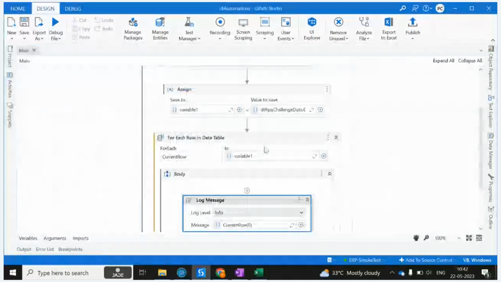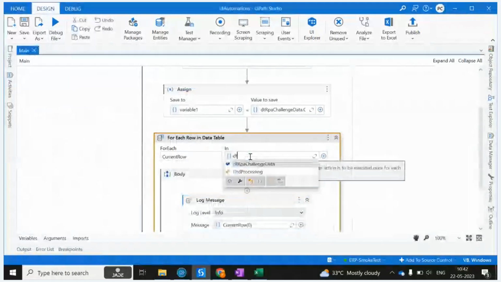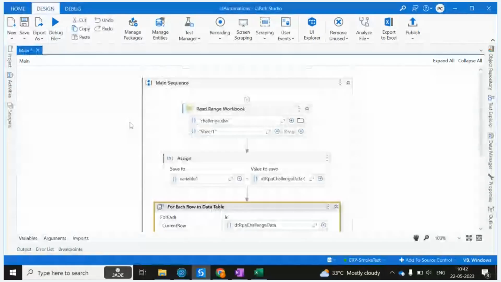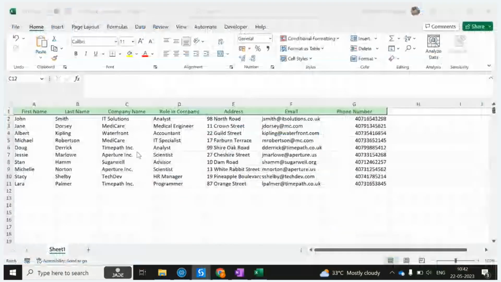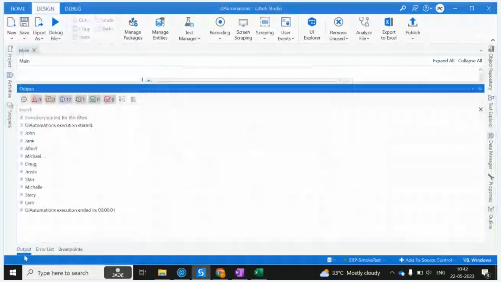Let us do one thing. We are going to use the same initial data table, and let us run. The values, right?